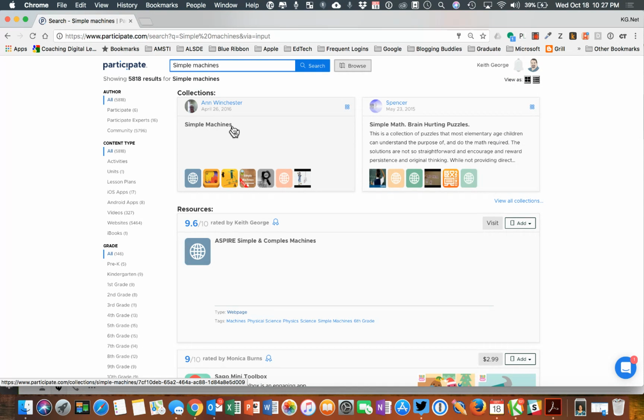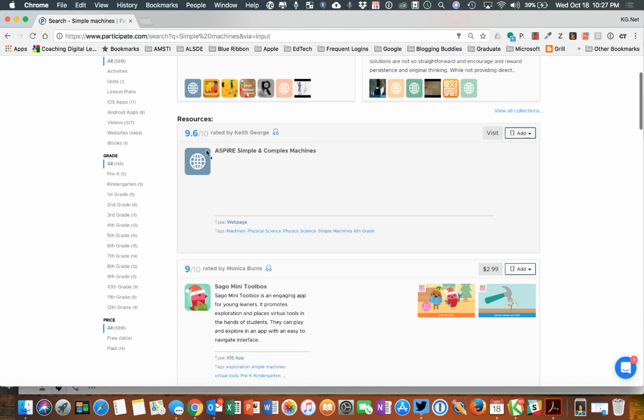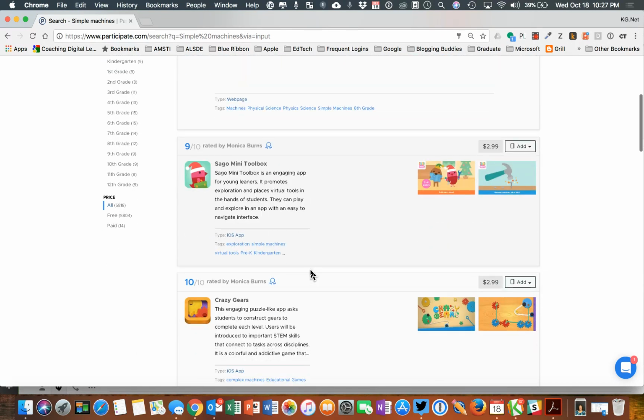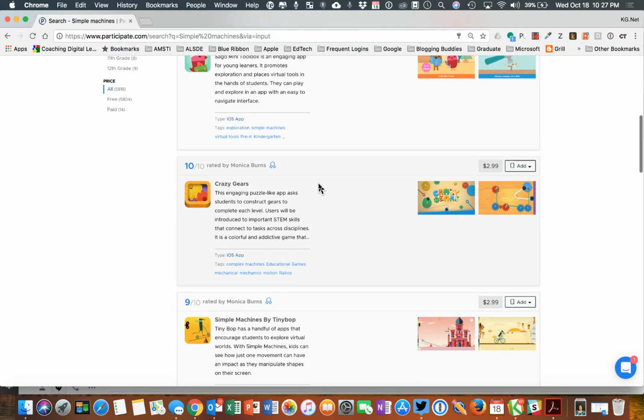So when I did my search, you see that I came up with some collections themselves about simple machines. So there's a couple of collections here. And I can also select View All Collections to see even more collections. Or I can come down and look at individual resources that are in the database that are related to simple machines.